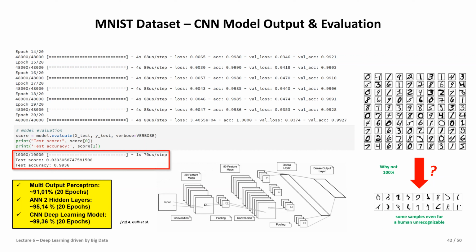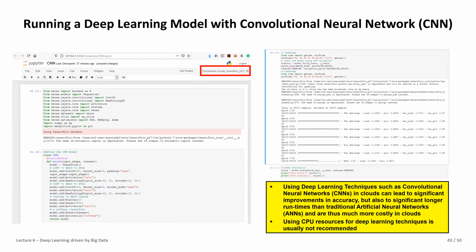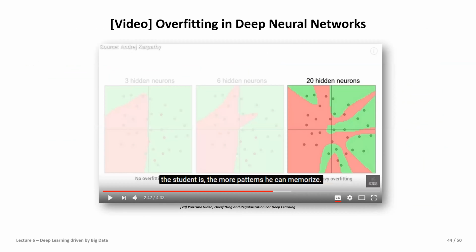So you will explore that the output in perceptron or multi-output perceptron, the artificial neural network, is simple in computing. When we go to deep learning, 1.2 million parameters, you pay the price for the time of computing. So what else is left? Running this will show you in the assignment a little bit also that you shouldn't use CPUs. Secondly, it means, of course, you need the right environment. And that means also that in the Google Collaboratory, as I said, you have just one GPU that's limited. Hence, we will talk about distributed deep learning in one of the subsequent lectures. And that's really all I wanted to leave here for you.